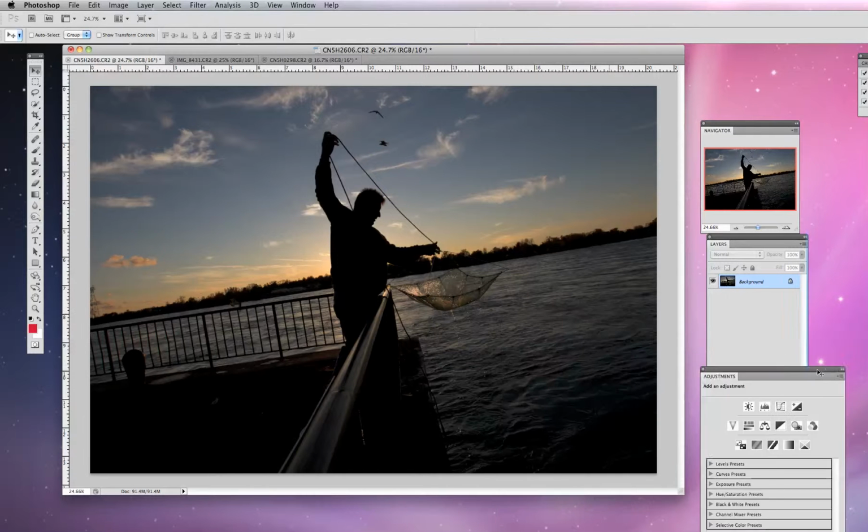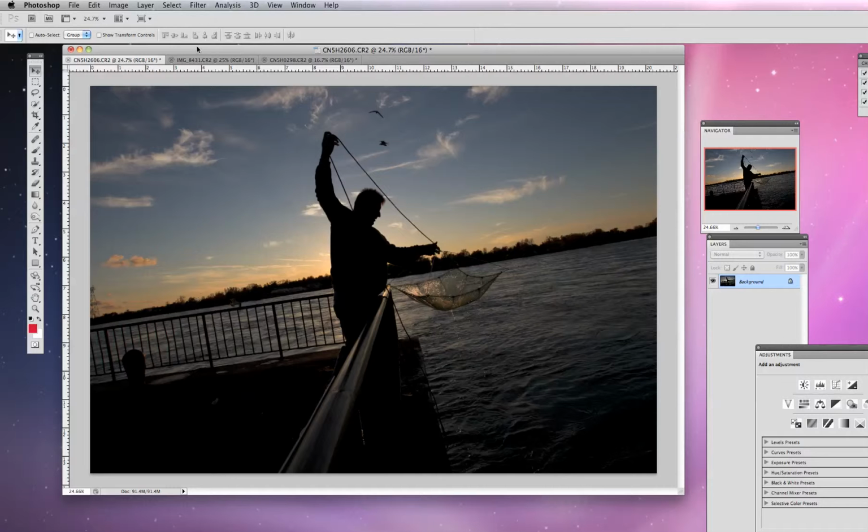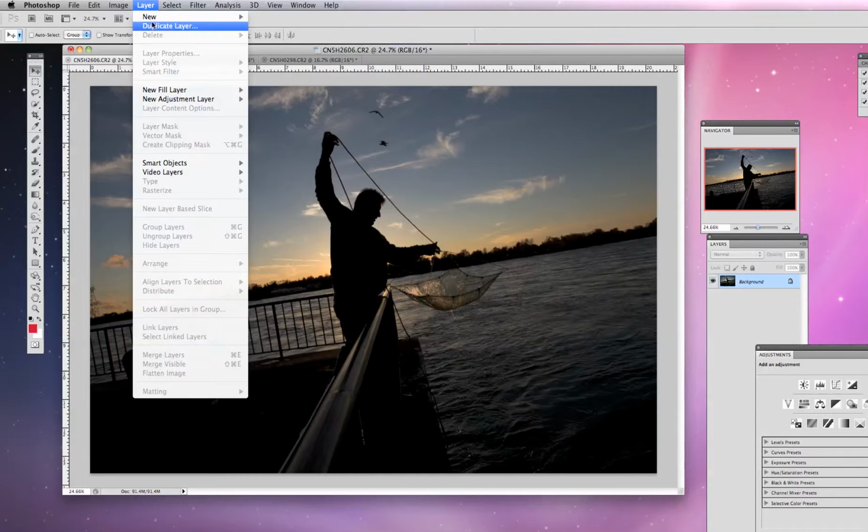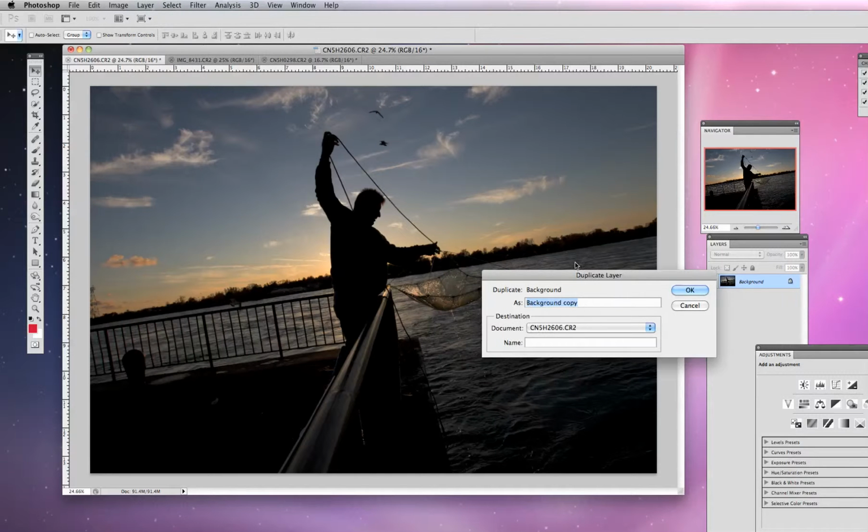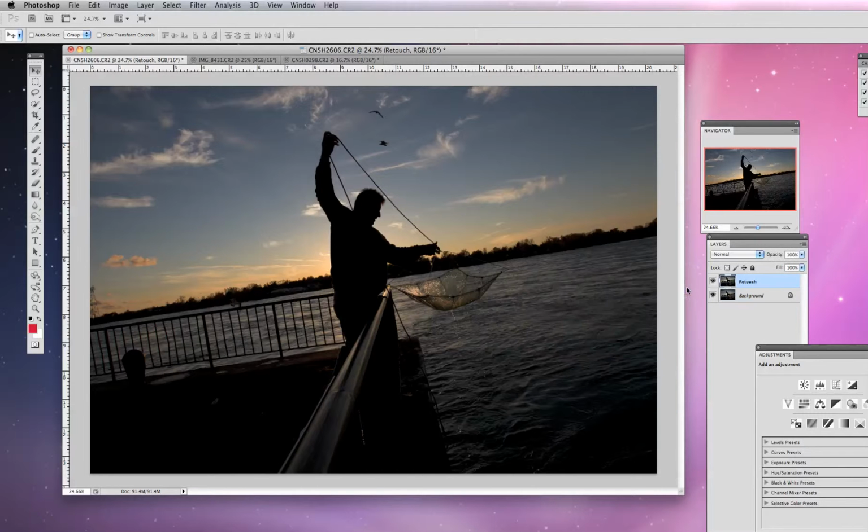I'm actually, for this tutorial, going to ask you to create a new layer going under the menu up above here, so at the top of the screen. Pull down layer, and we are going to create a duplicate layer. And we can just call it retouch, like that.